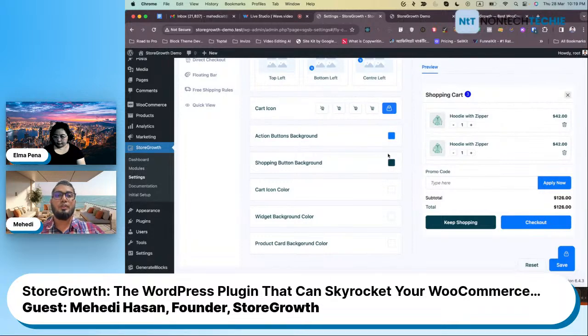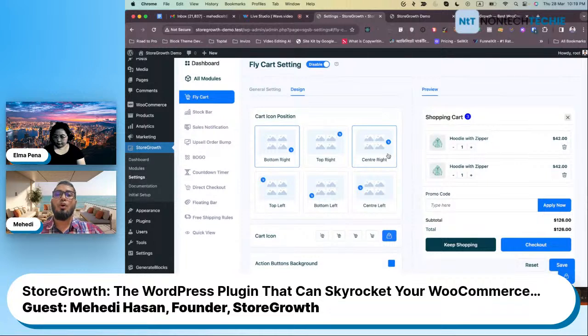As you know, we have more than 9 modules, and all the modules are customizable individually. So it doesn't depend on a global color where I just set one and it applies to everything, because all the modules are different and have different use cases. So you can set them differently.